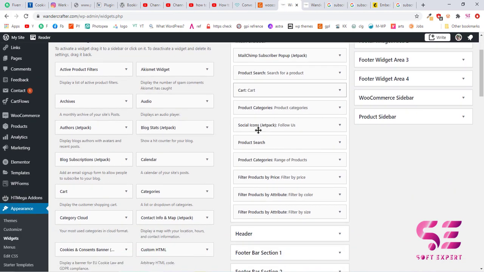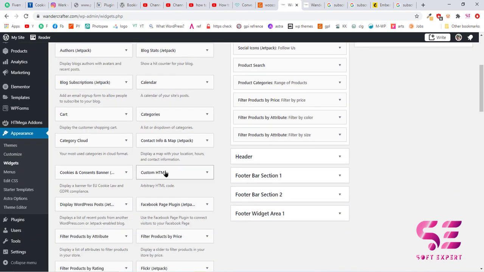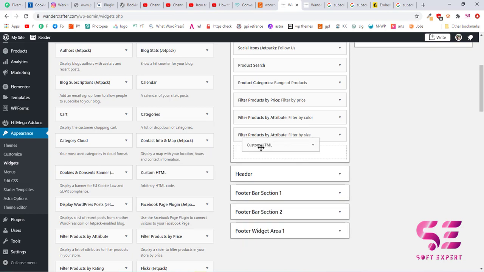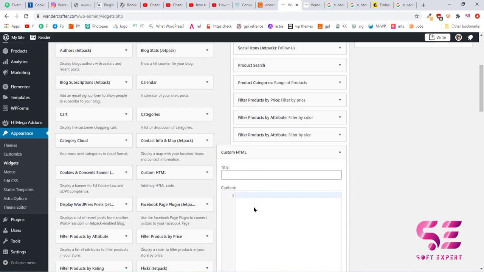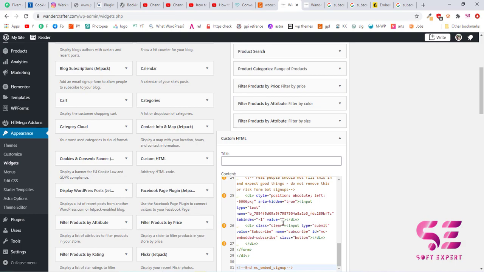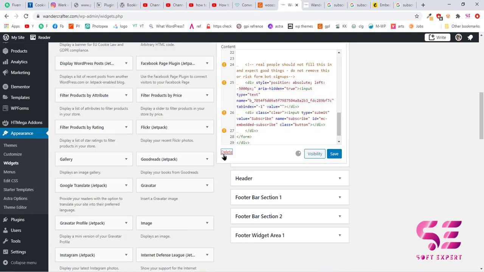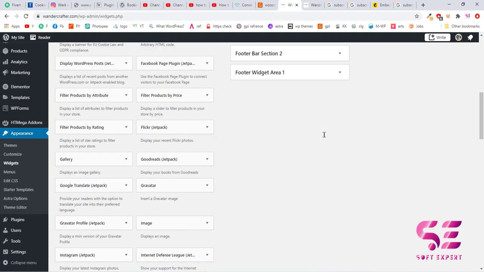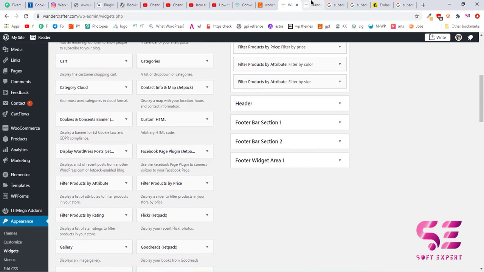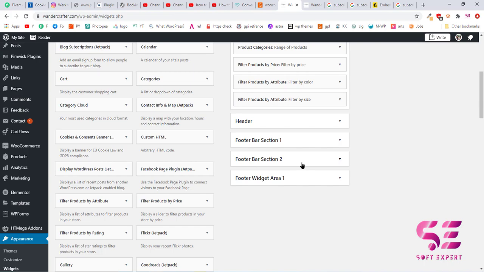If you want to put it there, then you will need a custom HTML widget here and just paste that code here. You can give it a title if you want, like sign up form or subscription form. And if you want to paste it in the footer, then you will have to customize the footer widget.